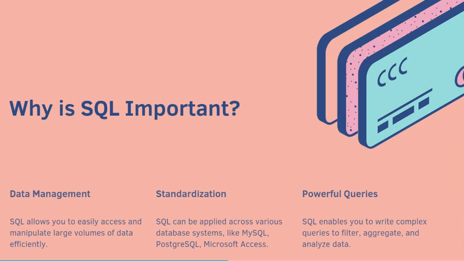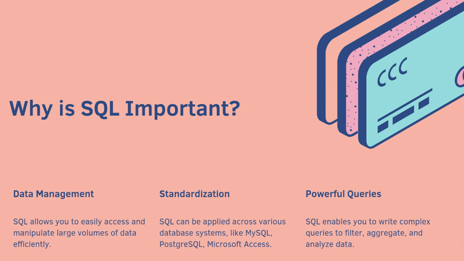Why is SQL important? Here are a few key reasons. 1. Data management. SQL allows you to easily access and manipulate large volumes of data efficiently. 2. Standardization. SQL is a standardized language, meaning skills in SQL can be applied across various database systems, like MySQL, PostgreSQL, and of course, Microsoft Access.